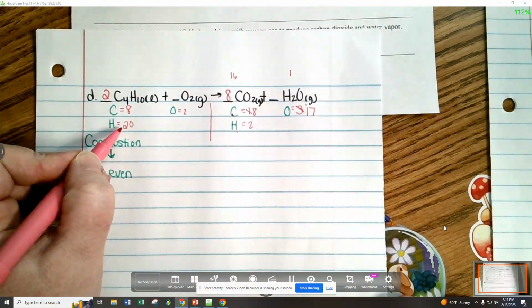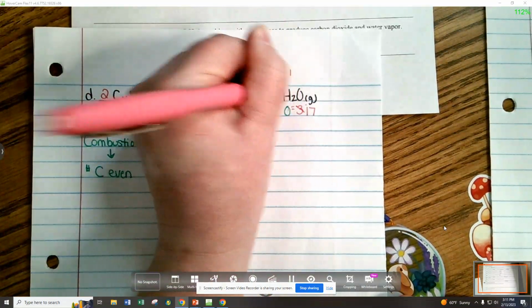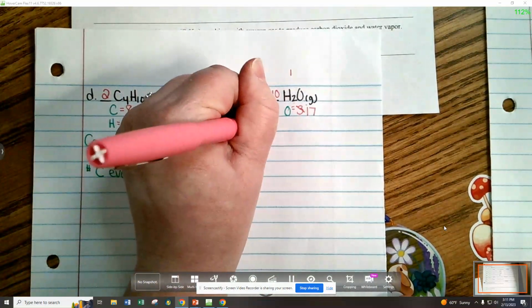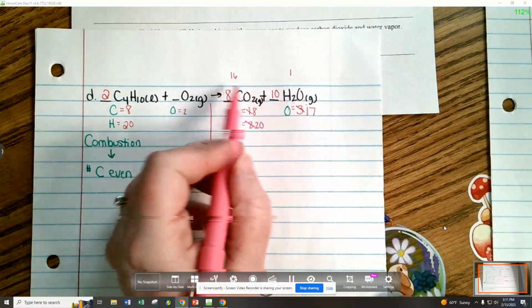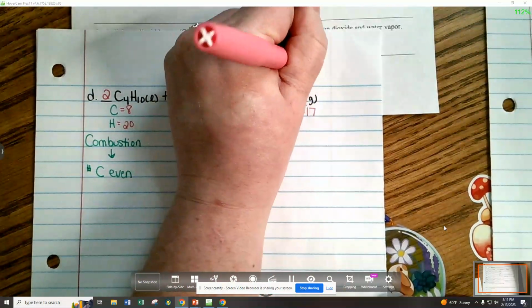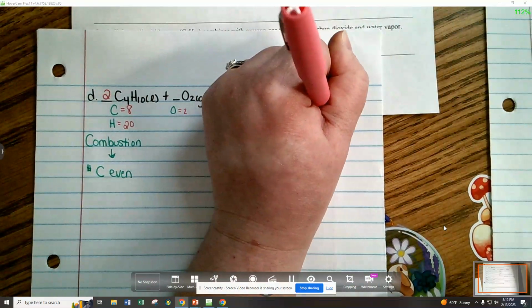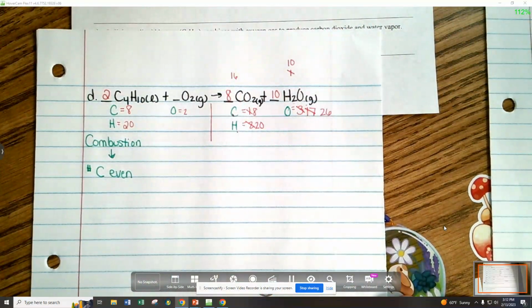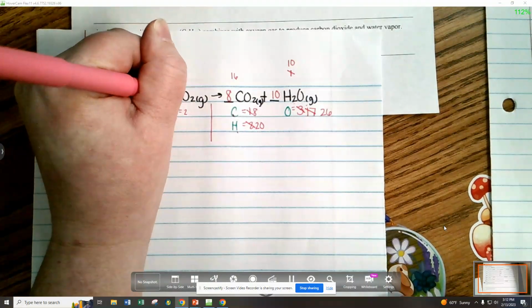Move on to hydrogen. Going through the choo-choo method, we have 20 hydrogens. So that means to get 20 on the product side, I'm going to place a 10 here. When I go to update, I've got 20. So my hydrogen and carbon are good. Again, when I update, that 10 does not apply here. So I still have 16 oxygen. 10 times 1, I have 10 oxygen. So when I add those up to get my grand total, I have 16 and 10 to sum up gives me 26. So then my product side is good. I need to finish out my reactant side, oxygen. So what times 2 will get me 26? A coefficient of 13 will.